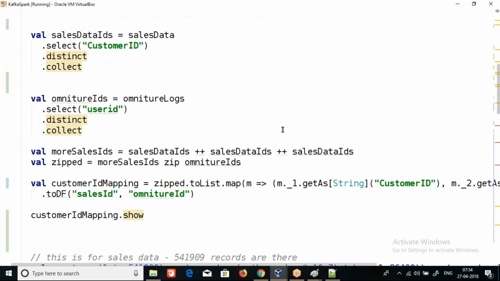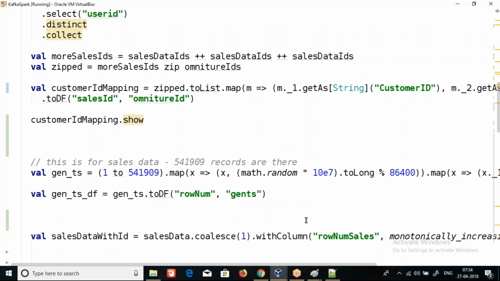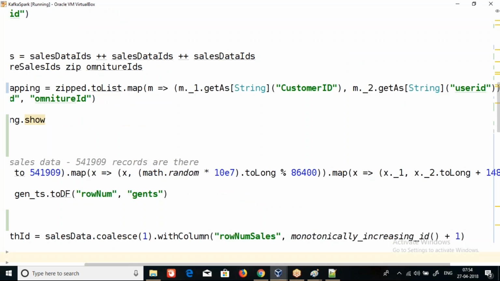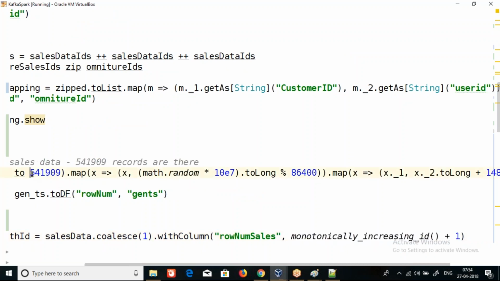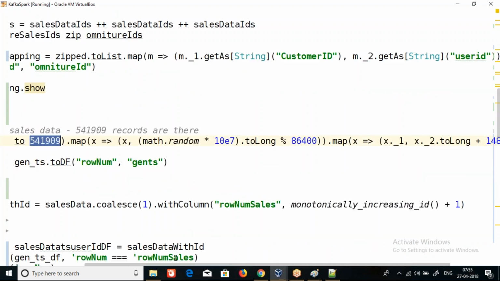Use that function, it will monotonically generate a number, and we are adding 1 to that. So we will be getting just 1, 2, 3, 4, 5 up to 5 lakh 41,909.